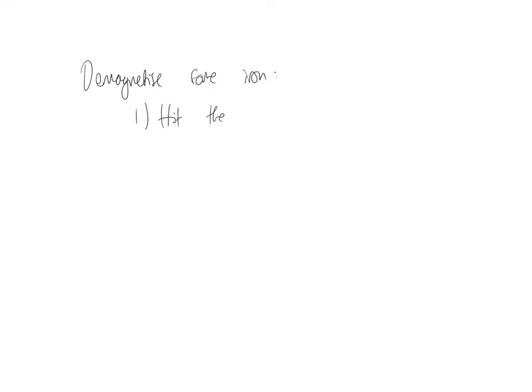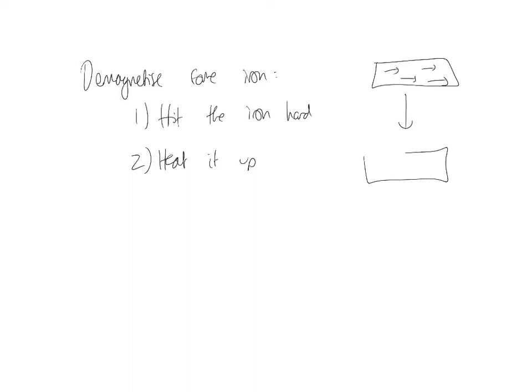But what happens now if you want to demagnetize it? So how could we demagnetize some iron? Well, we need to jumble up those domains. So a nice easy way is just to hit the iron hard. So you can hit it on the table, hit it against a hammer. That's going to jumble up those domains. Another option, you could heat it up. If you heat it up, that's going to give those domains some energy. They're going to start jumbling up. Remember, we want to go from this, they're all pointing the same direction, to this. So we need to put some energy in to jumble up those domains.